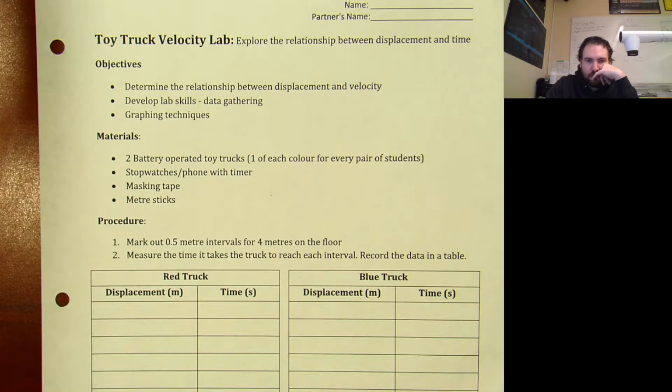Per partnership, you're going to need stopwatches or a phone with a timer. I did not bring the stopwatches because I'm assuming that between all your partnerships you have smartphones with timers on them? Eric does not. Yes, he does now. He changed his mind. Okay, cool. Do we know how to use the stopwatch on your device? To stop it, you click again. You think that would be the thing to do, but you'd be incorrect. There you go.